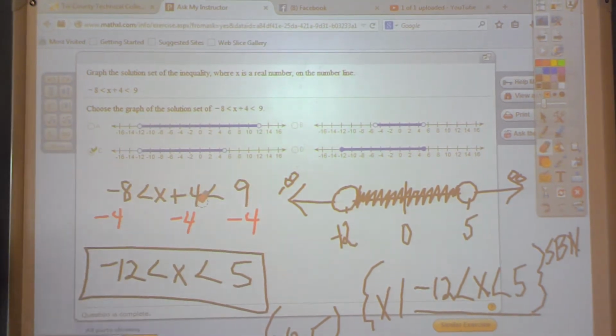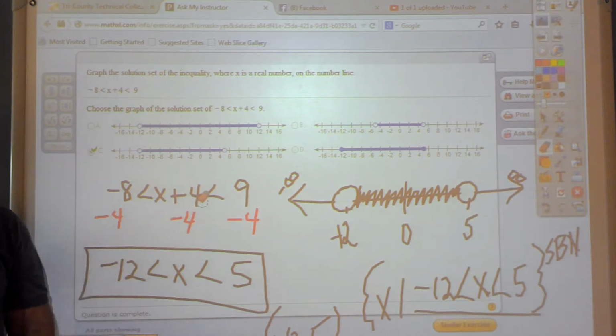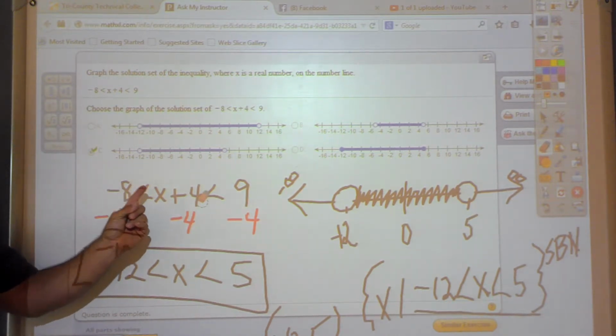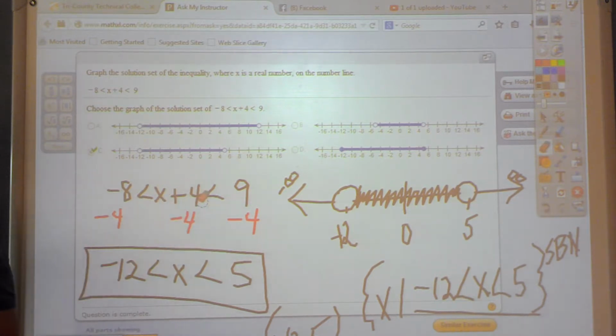Let's see. What's negative 12 plus 4? Negative 8, Hubert. That's right. Negative 8 is less than negative 8 is less than 9. Is negative 8 less than negative 8? No. It's only half true. Negative 8 is less than 9, but negative 8 is not less than negative 8. So it's half true. That's like being half pregnant. Alright, you can't do that.